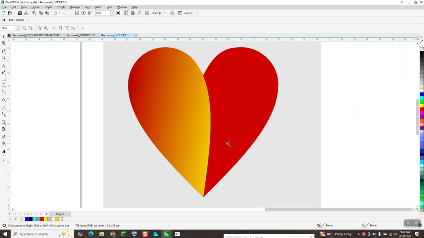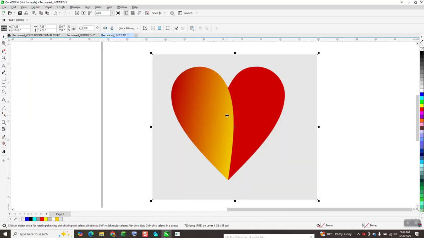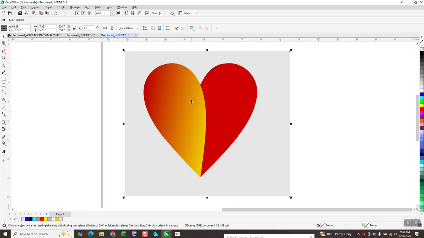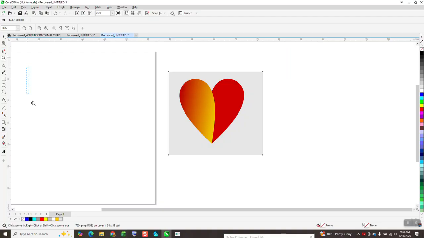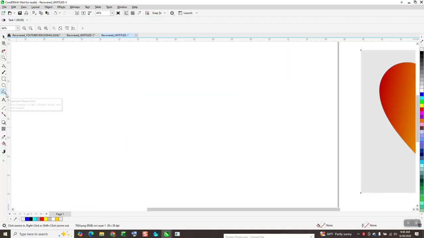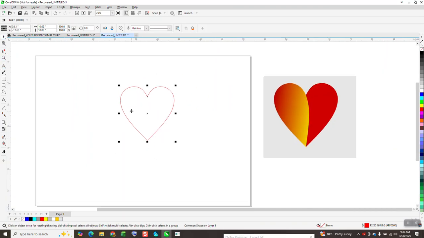I never really comment on how easy things are when people send me stuff, because we were all there at one time. They want to know how this can be drawn, and it's done with some sort of interactive fill tool in a heart. And there's really a couple ways you could do it. Let's take common shapes and get the heart and grab the heart and then just hold down the Control button so it's perfect. Now, there's two ways to do this.